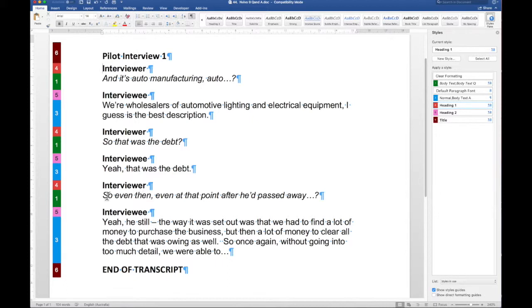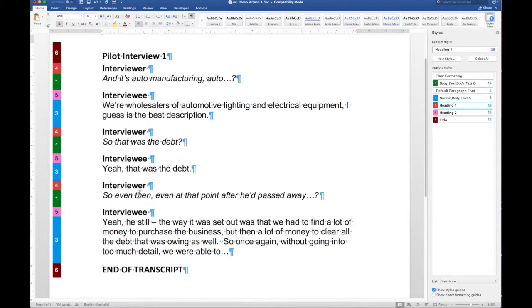So they will want all of the words that are spoken by the interviewee pulled out of the transcript, but they may not want all of the words that are spoken by the interviewer, because that's not where the information relevant to their research is going to be located. It's going to be in the responses that they've gotten from the people that they're interviewing.